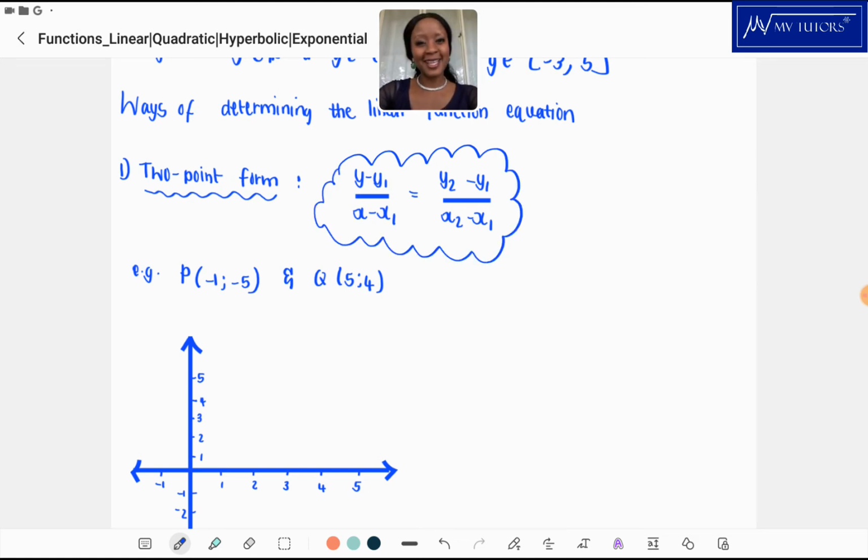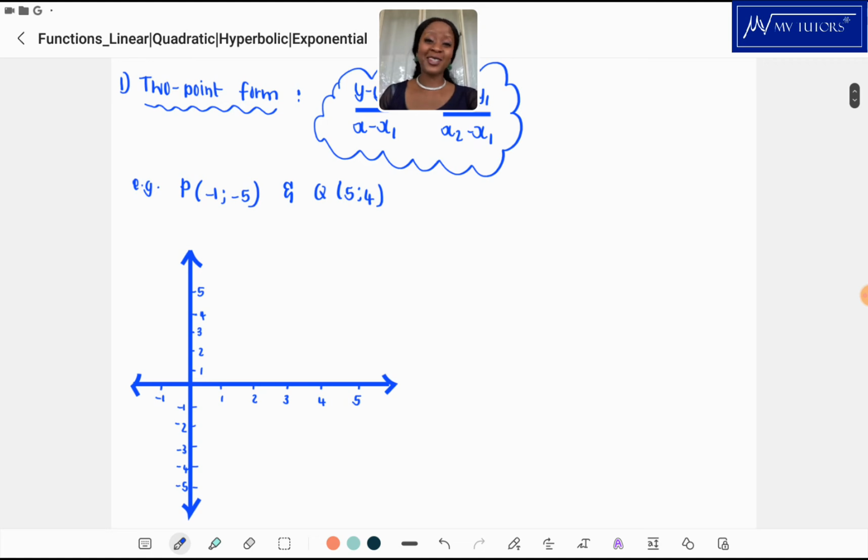If you take a closer look, you know how the gradient is your change in y over change in x. I'm just putting it out there: this looks like the gradient equation. So if they give you 2 points and you're supposed to get the equation of a straight line, you can definitely use this equation. I normally have one way of calculating the equation of a straight line, and sometimes it's very long. As long as I have a gradient and a point, I can get the straight line function, but this helps. It makes life quicker and shorter. You don't have to do it the long way.